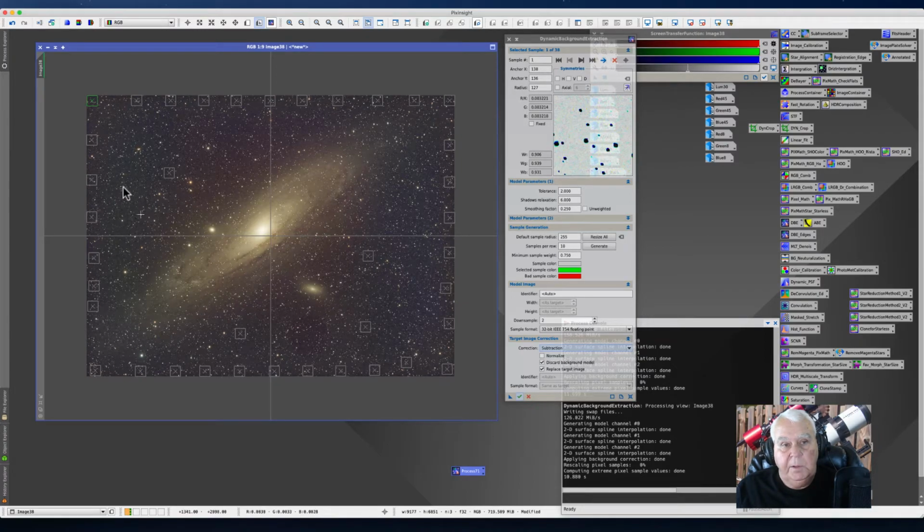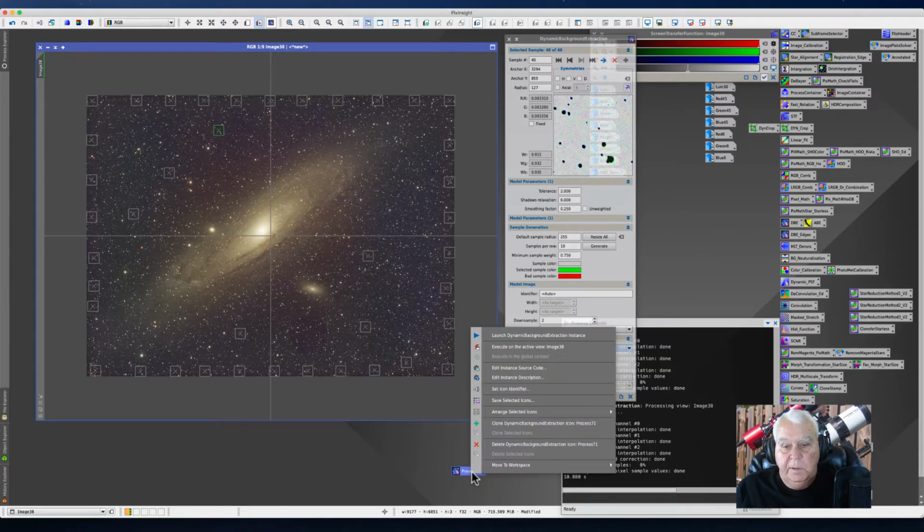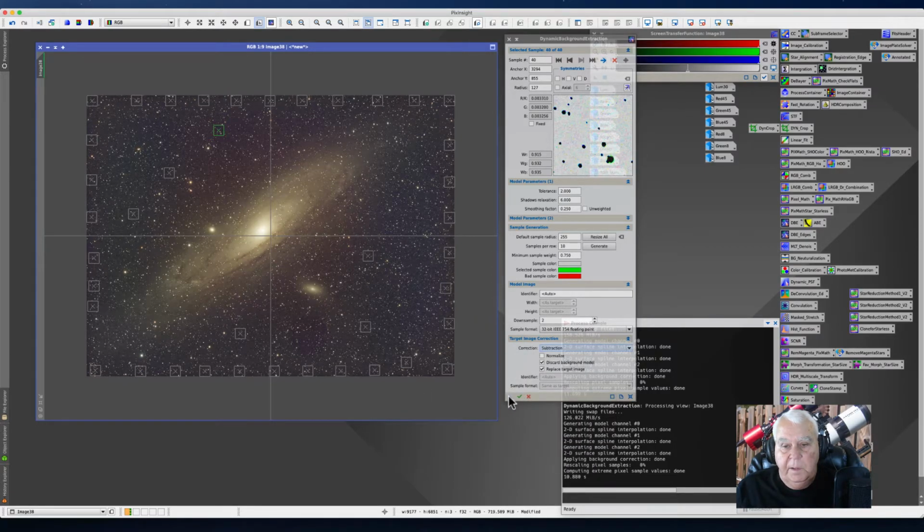Okay, I still have some green here. I'm going to add another here and another here, and I'm going to delete this process icon and make a new one, and we're going to run it again because I'm going to use the same one on the stars.